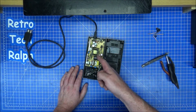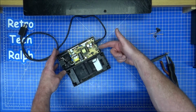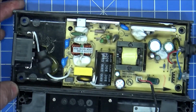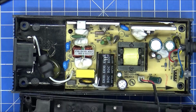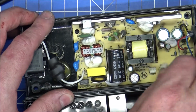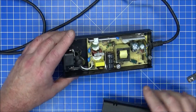Now, hot, don't touch sort of stuff. There's an LED on the front of here, which will show you the power on there. Hopefully, this should have been completely gone. What I'm interested in is this fan here. Now, it looks perfectly alright, doesn't seem to be any problems whatsoever. The power supply is working fine, there's no need for me to do anything.